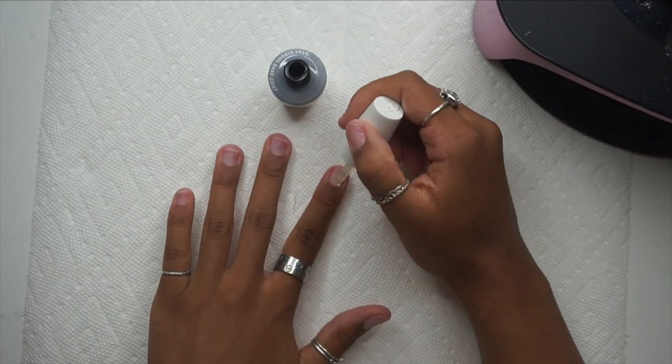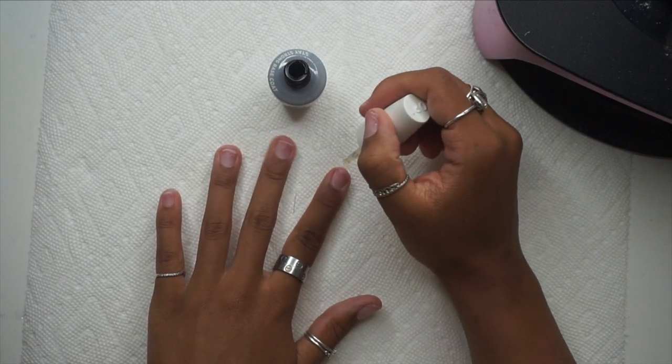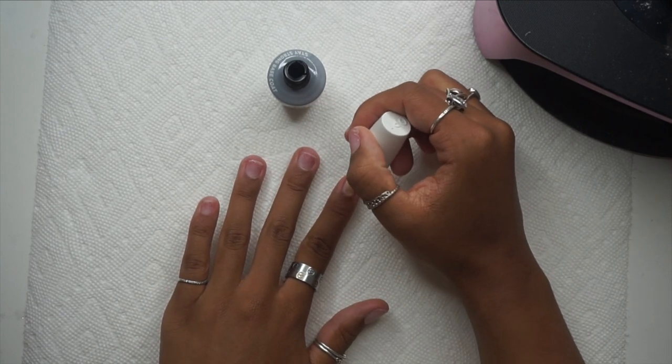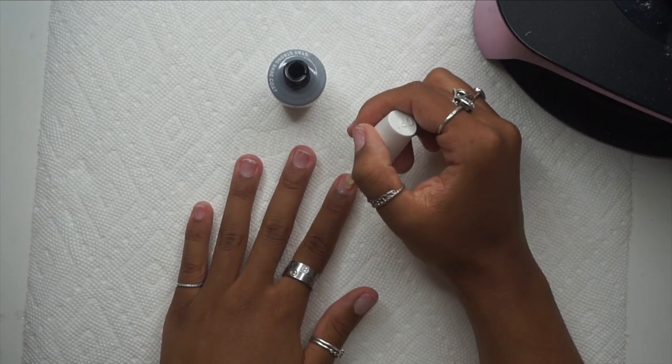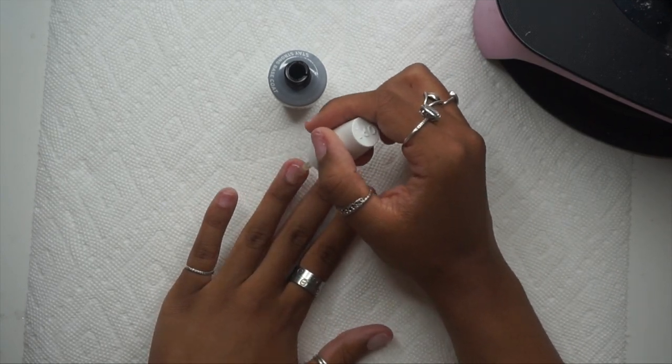Alright, and lastly, I'm going to go in with a base coat. I love a few different base coats. I love the Model 1's base coat. The MAKARRT base coat is really good as well. And I do like the Burano base coat. But right now, I'm going in with my OPI. OPI is always a good one.